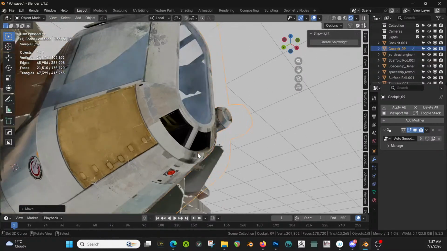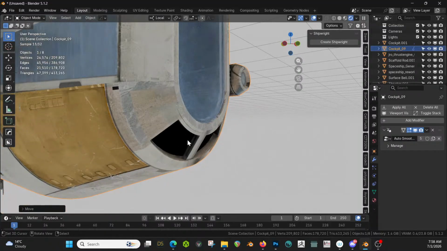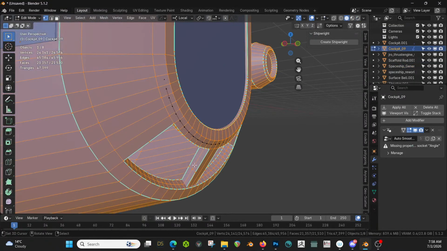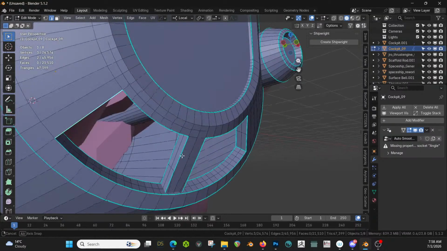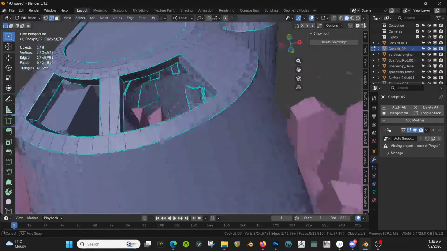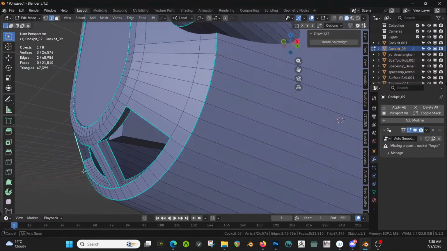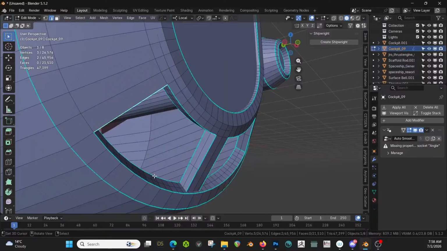Oh, I like that it's a hole there. So let's just change that. Come here. Oh, I see. That's kind of funky. Let's use this one.